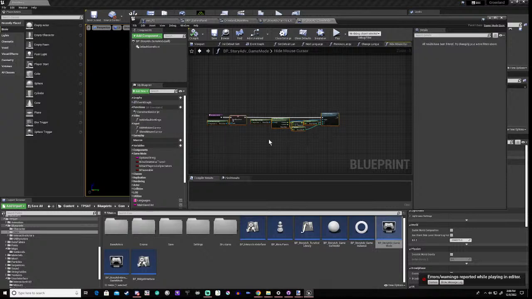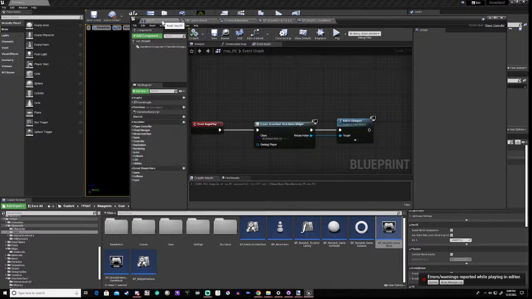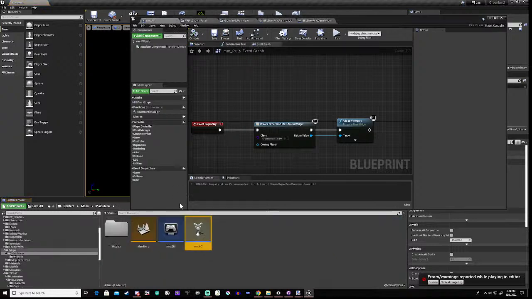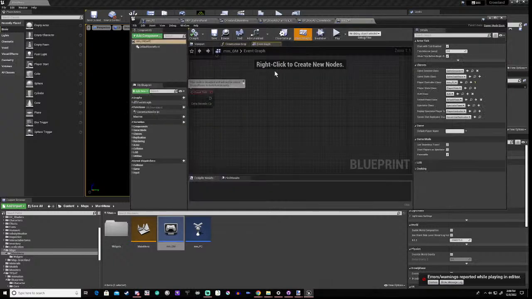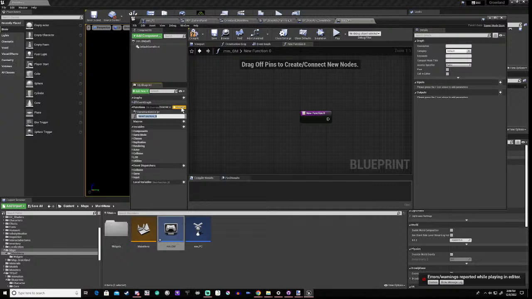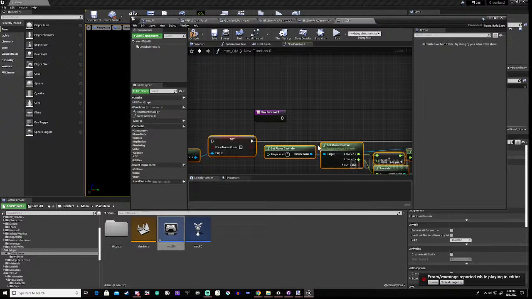So what we can do is copy that. Then we go to our main menu. Actually, we go to here, browse, and then we'll go to our game mode. Then we shall open it up, and then we're going to create a function, then paste in our code.